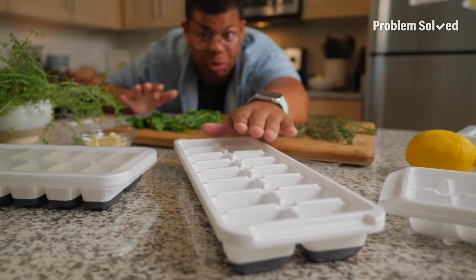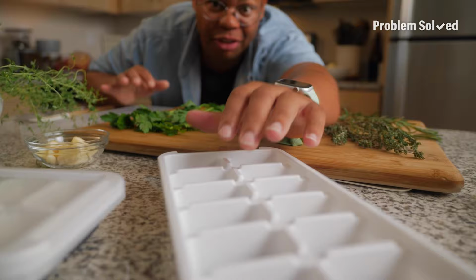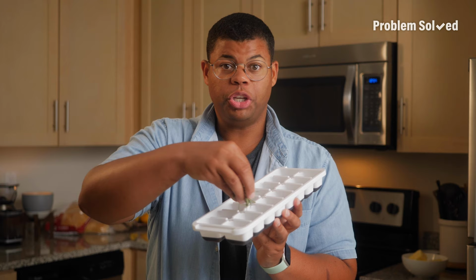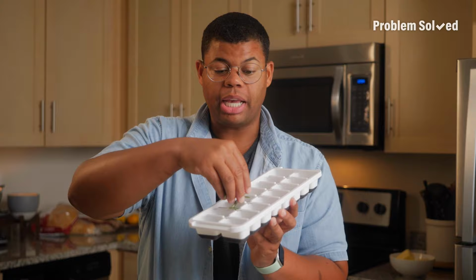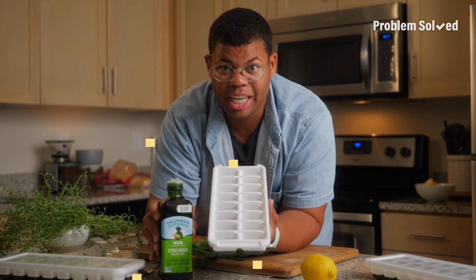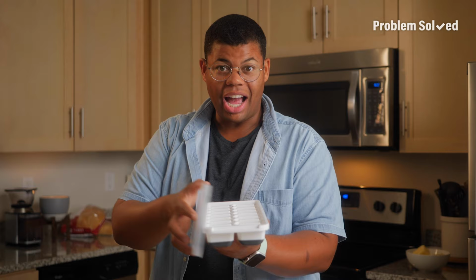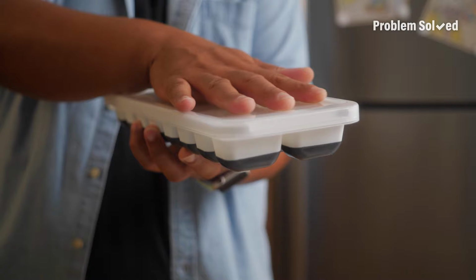This will be the perfect vessel to store and preserve herbs in the freezer. Strip your herbs from the stem. You can chop them or leave them whole. You can keep the herbs separate or do a mixture. Keep these delicious herbs protected in the freezer. You need olive oil. Just enough to cover. I love an ice cube tray with a lid. It makes storing and stacking way easier.